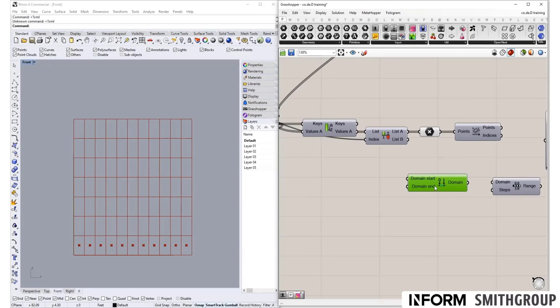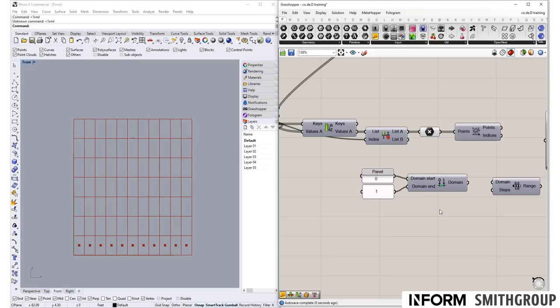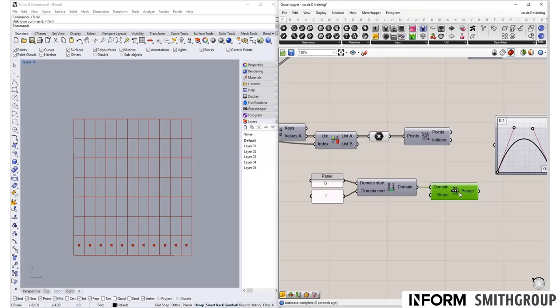And we want it to be 0 and 1. All goes in here. So we have a domain from 0 to 1.